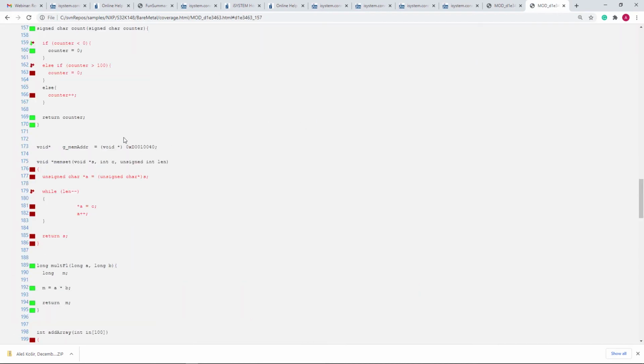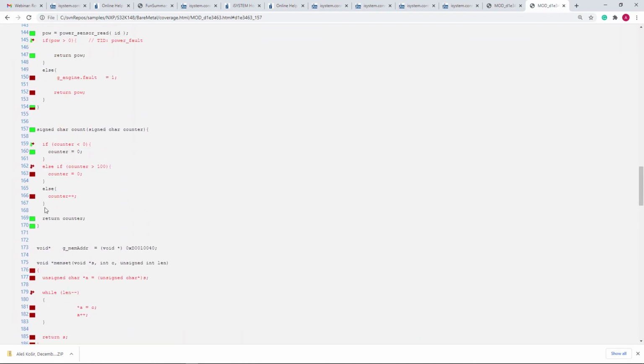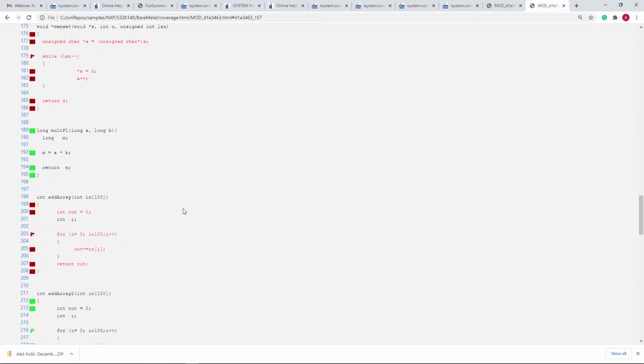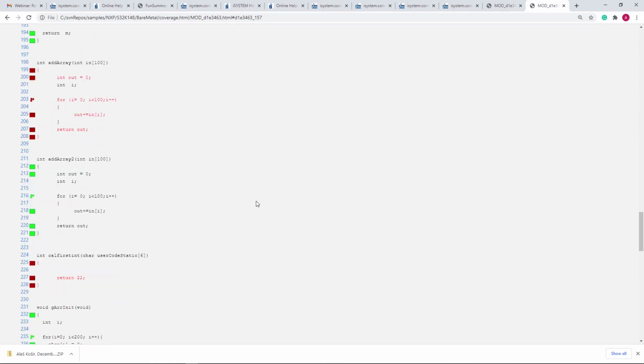I can click on the functions and see what source lines have been measured with the coverage and which ones haven't been executed and measured with the coverage. This is very useful, for instance, for continuous integration, for testing, where you can see what was tested and what not.